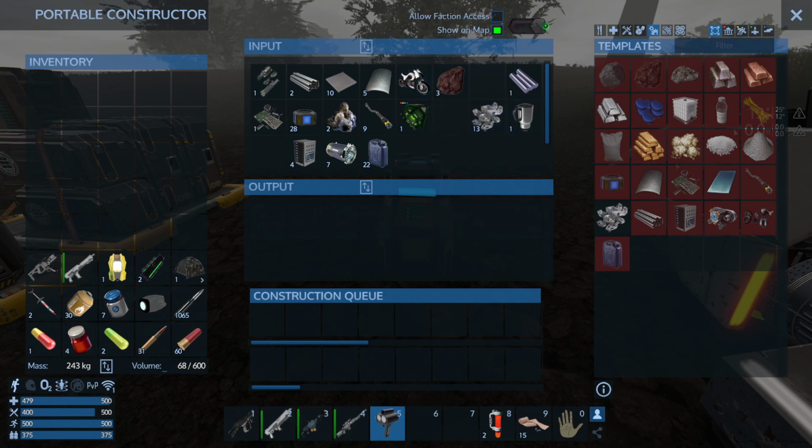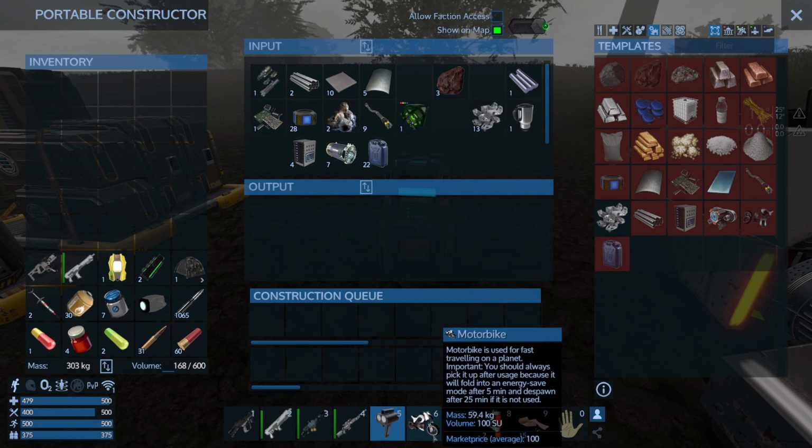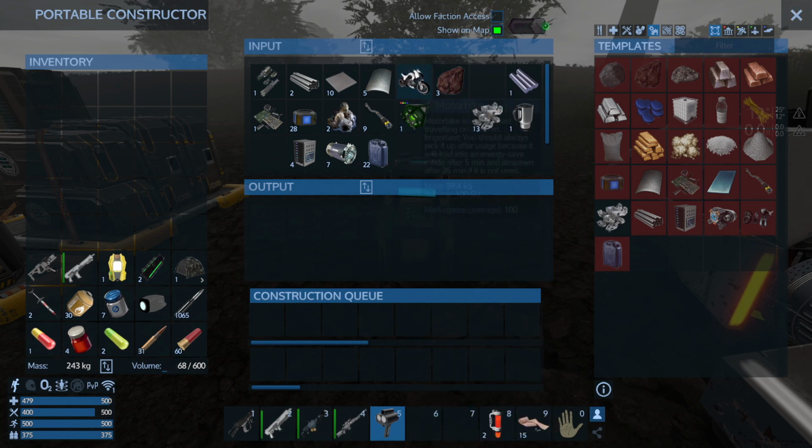I think we'll put the bike in there now because we're going to go mobile. And that will save me a little bit of weight as well. You can see the difference. I mean, that's 100, which is one-sixth of the total weight I've got to carry.